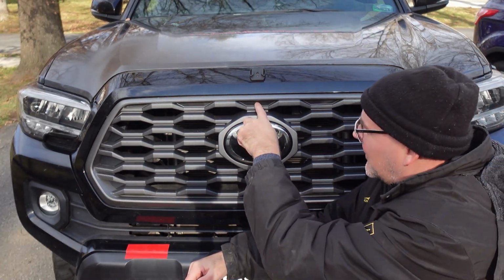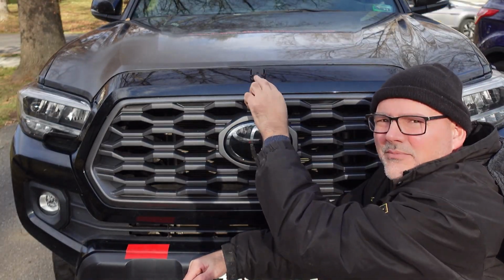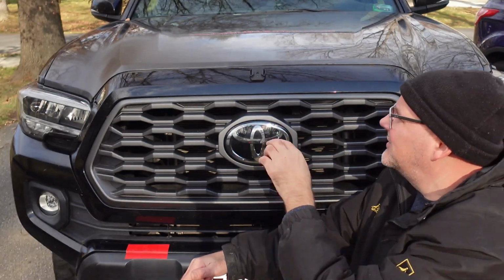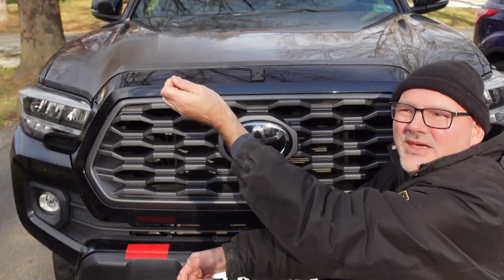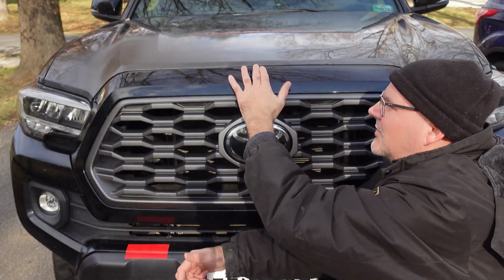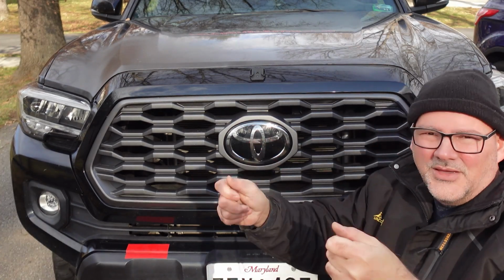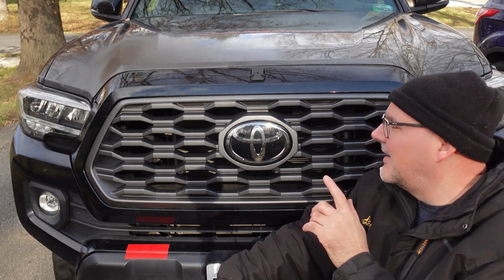Some people do the drill and they put a little built-in camera here. I did the GoPro one because that way I'm cheap. I don't have to install an entire kit and take apart the dash and do things there. What this is, is just a stick-on GoPro mount, and when I'm done with the truck I can just take it off. It won't hurt the paint any, and when I go off-roading I just hook the GoPro right there, and then my tablet, I can see everything from the front of the truck on it. I just click it to the dash and we're all set. I can see everything from the front, and I just love it.